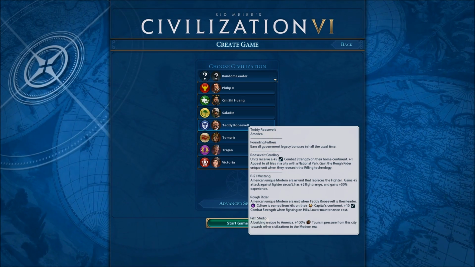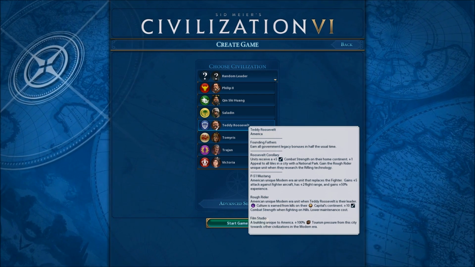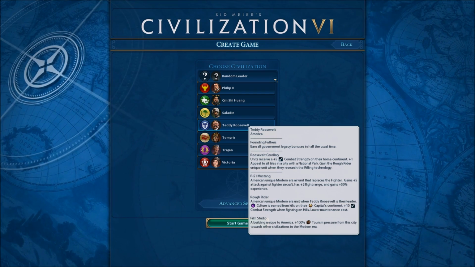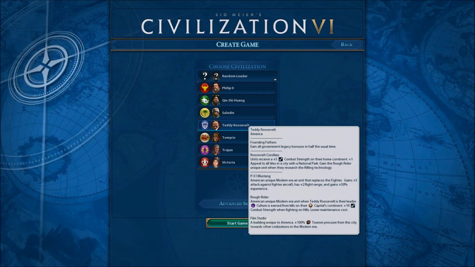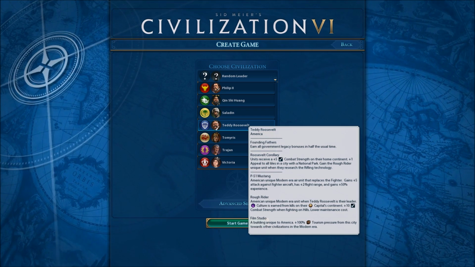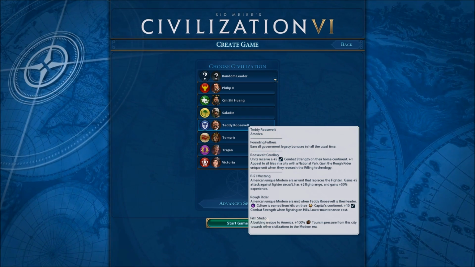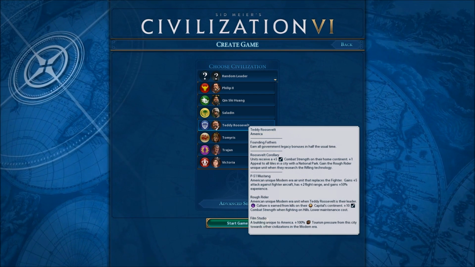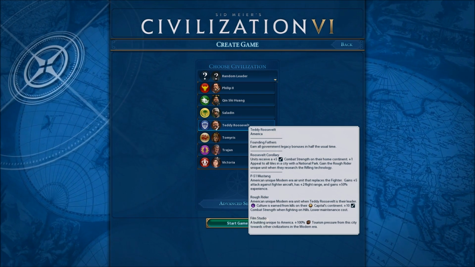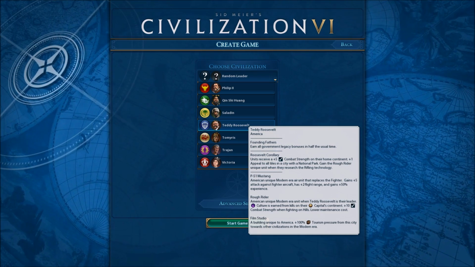As for America, they have the Founding Fathers, which will earn them all government legacy bonus in half the usual time. And they also have the Roosevelt Corollary, which grants them a +5 combat strength on their home continent, and a +1 appeal to all tiles in a city with a national park. They also gain the Rough Rider unique unit when they research the rifling technology. They have also the P-51 Mustang, which is a modern era air unit that replaces the typical fighter. It will grant us a +5 attack against other fighter aircraft and also has a +2 flight range, and it also grants us 50% experience.